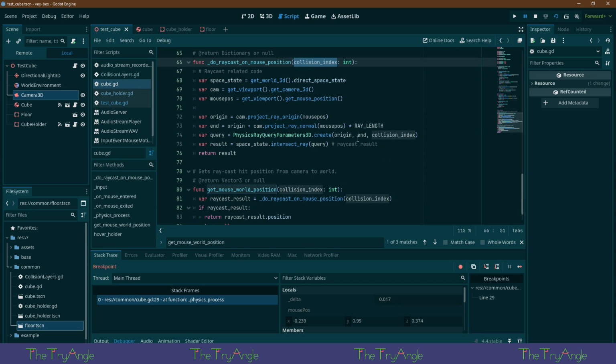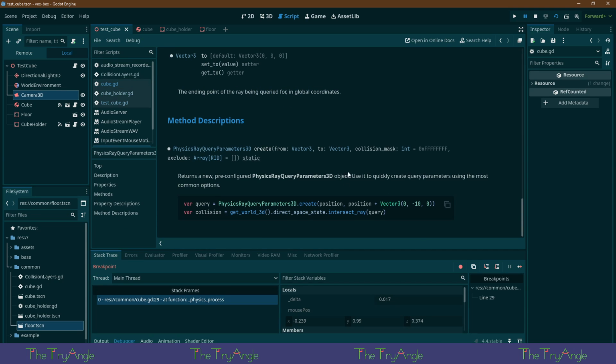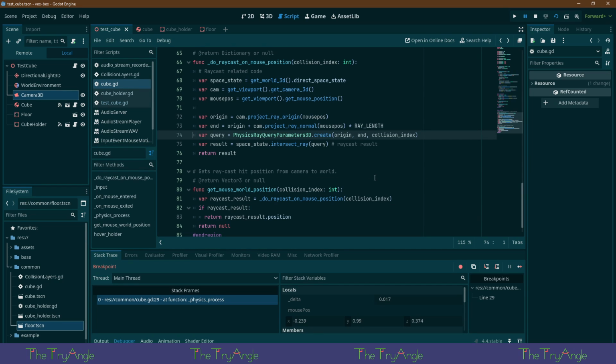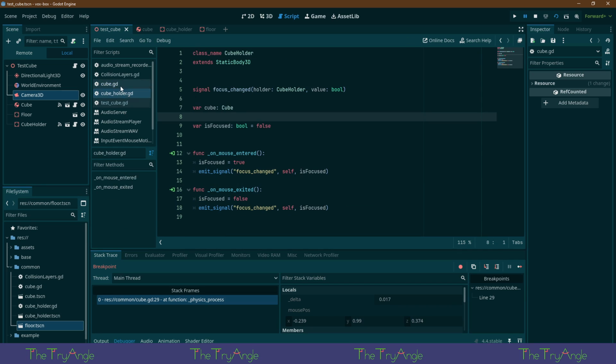I collision index. Does this not matter? Collision mask. Hold the phone. Oh, for fuck's sake. All right.